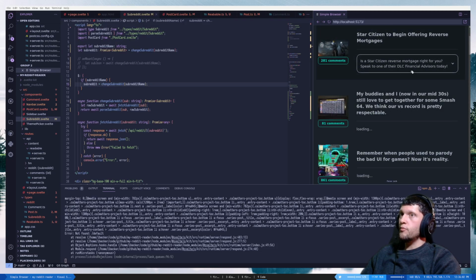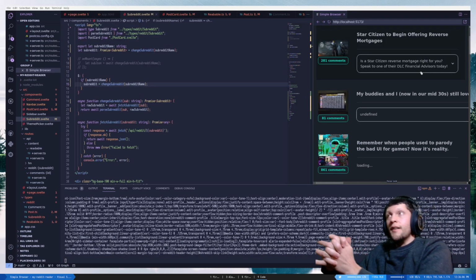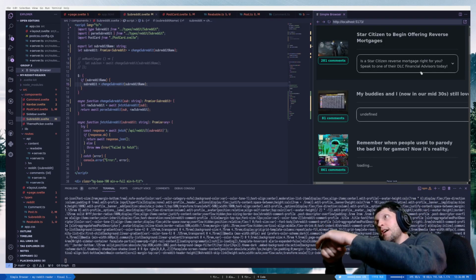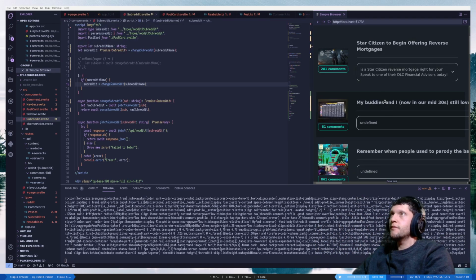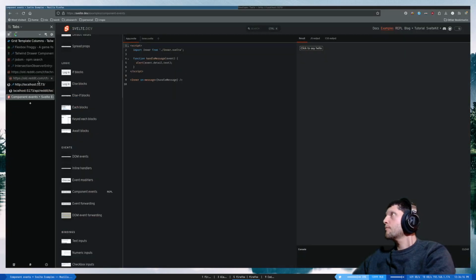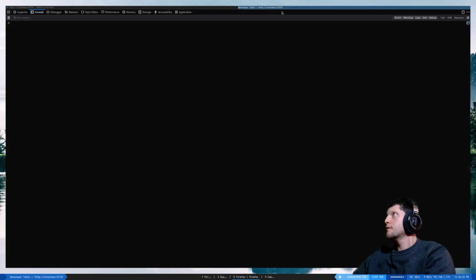Yeah, that's working-ish. So I got that working now, which is awesome. Can actually somewhat use this. Let's try it out in my real browser, because I sense a problem.